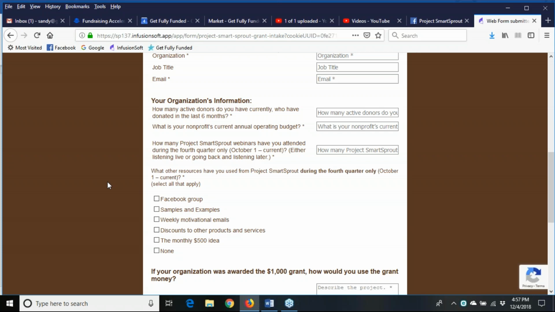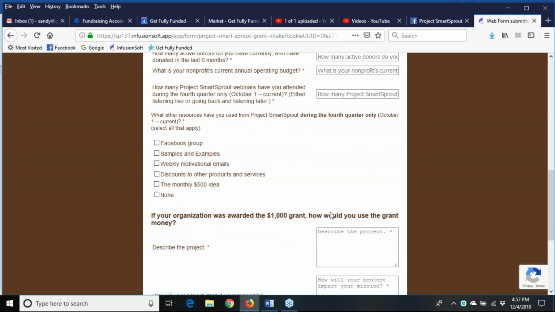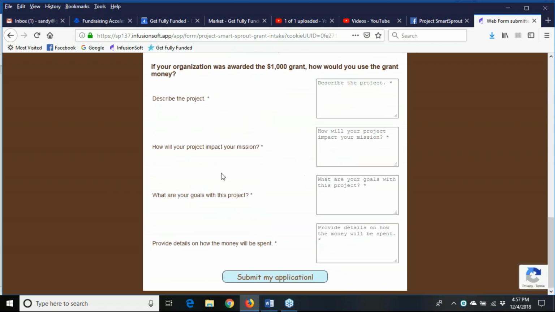We're just curious. As long as you are paying your membership fees, you are eligible to apply for this grant, and we hope that you will. That section there, that's just for our own curiosity because we're trying to figure out what's working. Let's go down to the good stuff. So basically in our Growing for Good grant, there are 4 questions. This is not a detailed application by any stretch. What I want to do is give you an idea of what to put in each one of these boxes. Now, again, I know some people have said, oh my gosh, the box is so small. That's why I recommend do this in Word and then just copy it over.